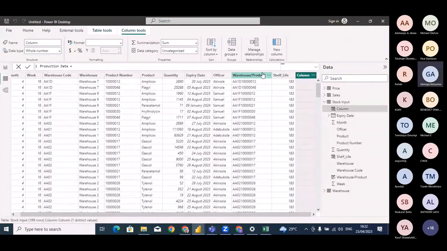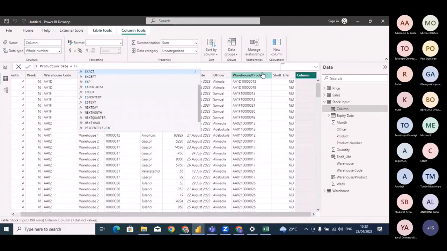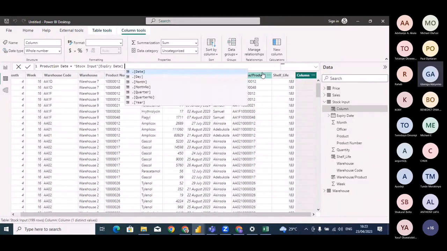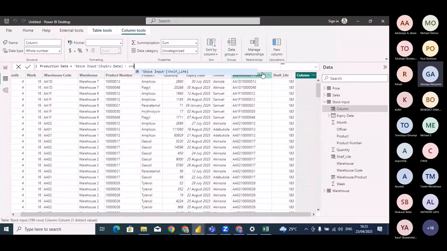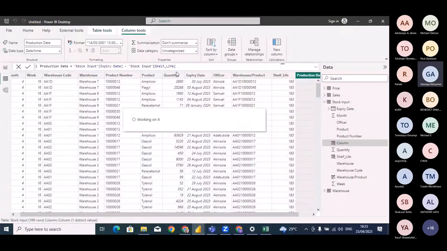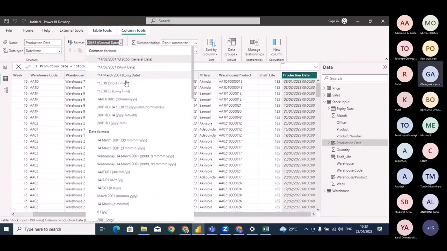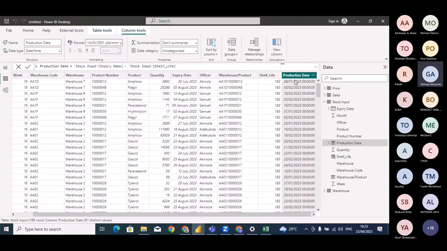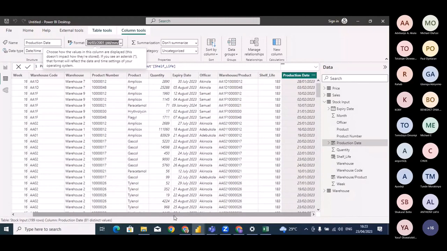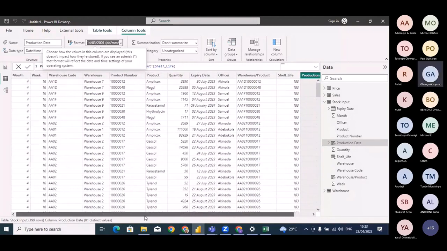We'll say expiry date minus the shelf life. It's going to give me the production dates, and I will change this to day, month, and year format. So now you can see the production date from the date the product is going to expire.